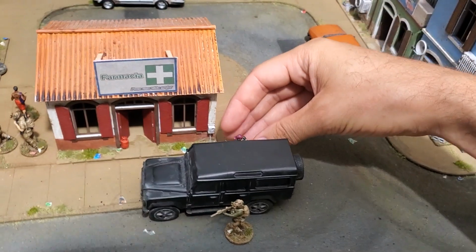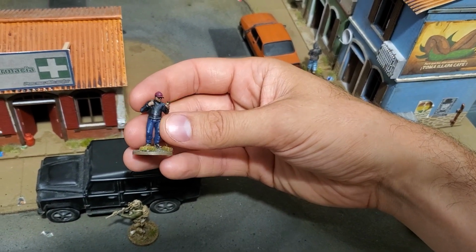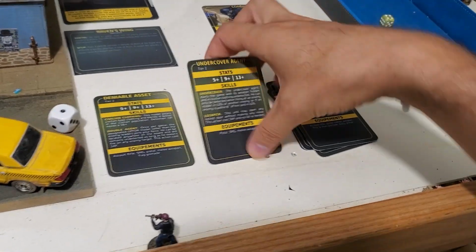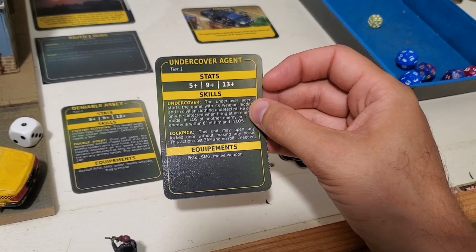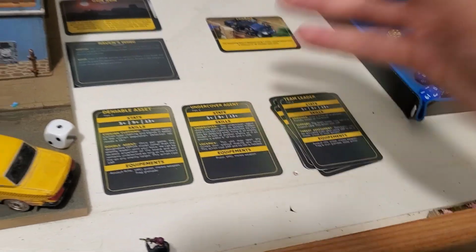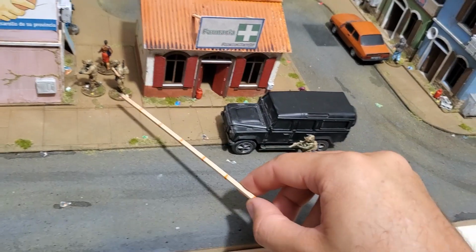So he's going to give his second action point to this model over here in civilian clothing with no weapons visible. This is my undercover agent, which has a pretty cool skill, the undercover skill, which makes him undetectable by the enemy, unless he moves within 6 inches or if he starts to fire his weapon. So that's it for my team leader.